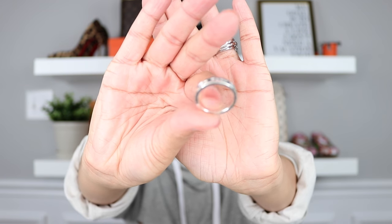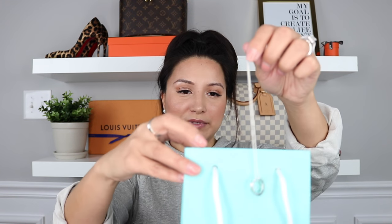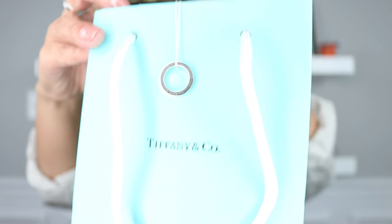The first piece I have is this ring — I love it. It's really simple and it just has some engraving that says 925 T&Co 1837. I got it to go on this finger in a size six or seven — I think it looks really nice there. I thought it would work as my everyday set. And then I got kind of the coordinating necklace — it's a circle necklace. What I like about this one is it says the same thing as the ring does but on both sides, so no matter which way it falls it still reads. I got the smaller size — I just love the simplicity and daintiness of it.